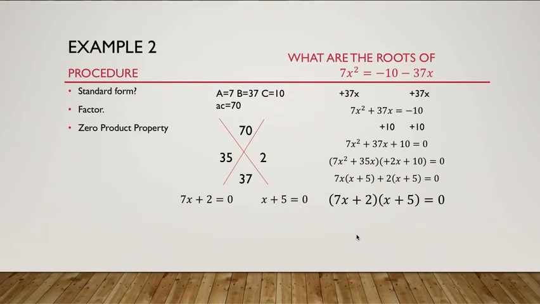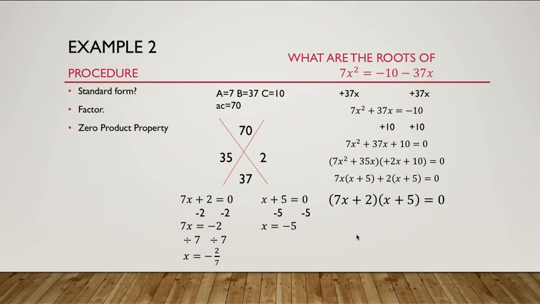Remember, we want to get the x completely by itself. So starting with my subtraction for both of these, since there's addition, I'll subtract 2 from both sides on the left for my 7x plus 2, and I'll subtract 5 from both sides on the right with my x plus 5. So on the left, I have 7x equals negative 2, and then on the right, I have x equals negative 5. The x equals negative 5 is done, but there's still a 7 with my x. 7x is 7 times x, so I'll divide by 7, and I'll get x equals negative 2 sevenths.